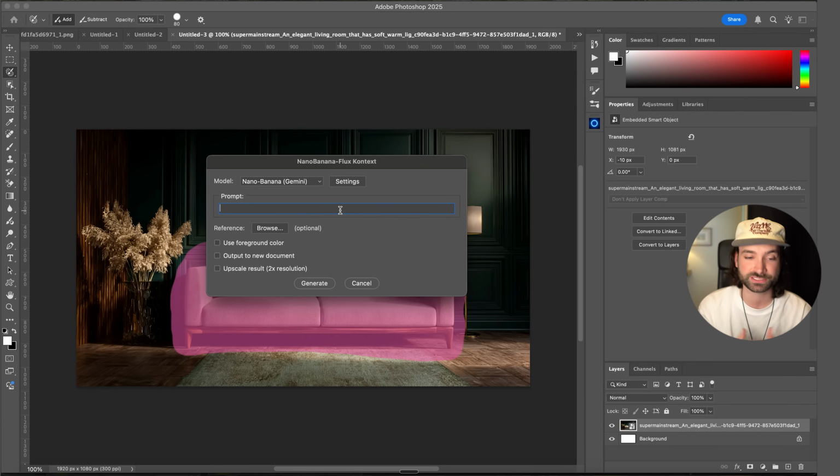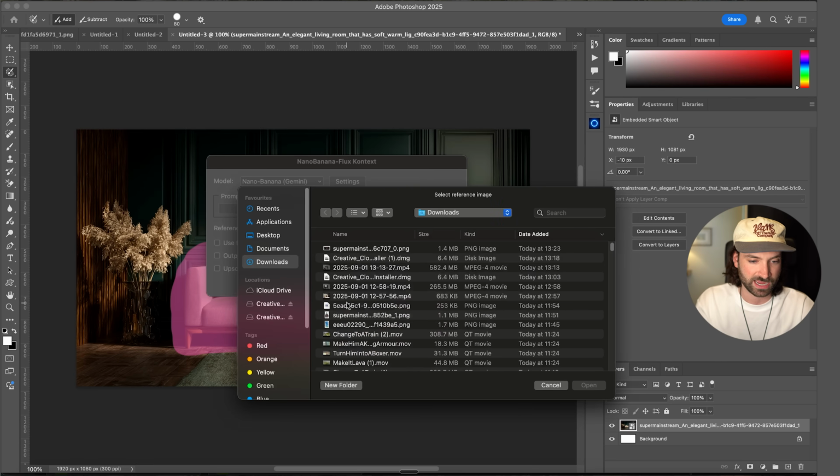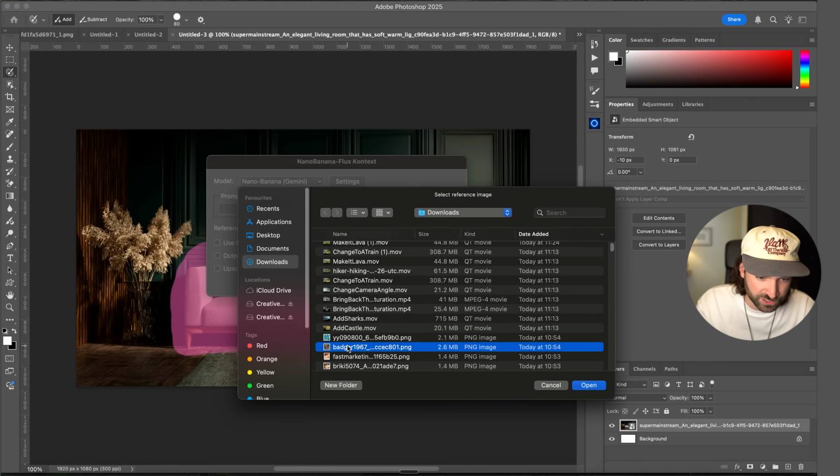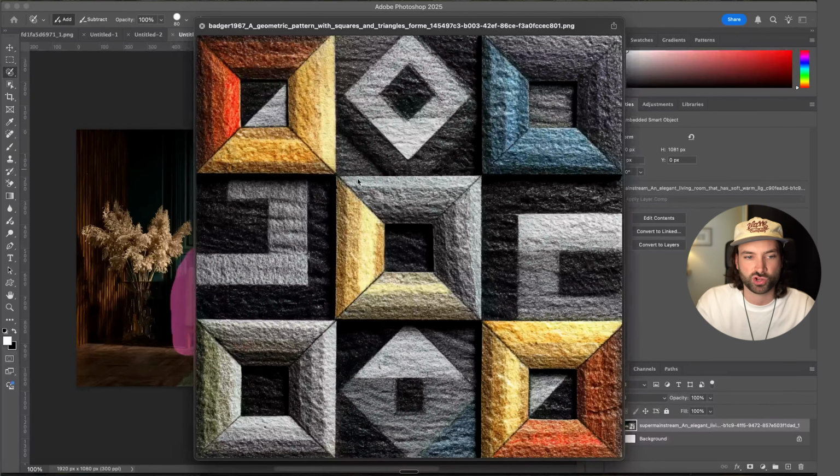So, to get started into the nitty-gritty, now we can go ahead and write in a prompt. Let's say we wanted to replace the fabric on this sofa to be a different fabric to the one that we showed you at the start of this tutorial. We can go ahead and upload a reference photo. So under reference here, we can click on browse, and then we can find a different reference photo. I'm going to use this texture right here.